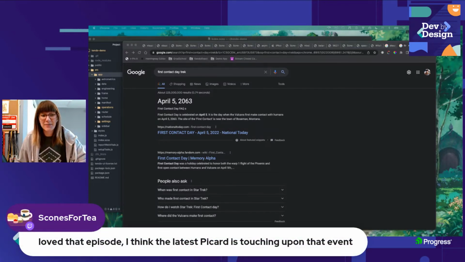Yeah. The latest Picard is very much getting up into the Bell riots. Just in the last episode, they went to a sanctuary district, right? They had been kind of alluding to it because they were geographic. They're in California somewhere. I don't think they're in San Fran. I don't remember, honestly. I think they're in LA. But anyway, they went to a sanctuary district. It seems very much like they're interested in calling back to a lot of that DS9 stuff.